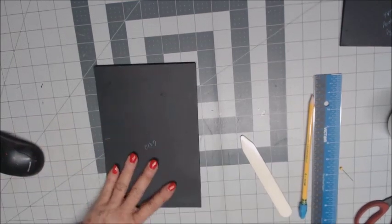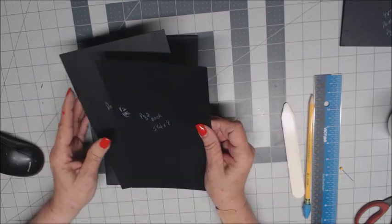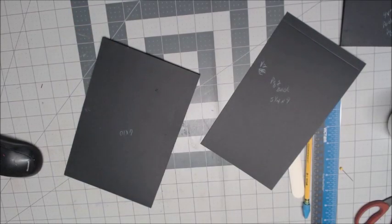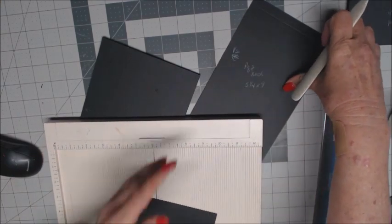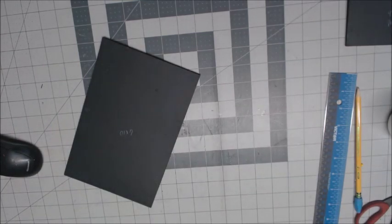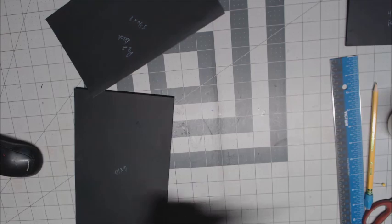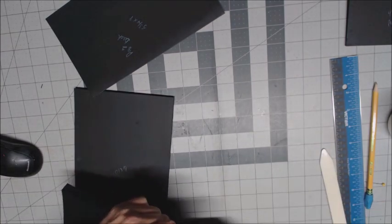Okay, flip it over, and you're going to do your back side. The back side is going to be a 5 1/4 by 9 and a 5 3/4 by 9. You want to score each one at 1/2 inch along the 5 3/4. You want to score 1/2 inch down, and then on the 5 1/4, you want to score 1/2 inch down as well. And just like the first page, you're going to add each one on each side of the page. I'm going to go ahead and miter my corners.